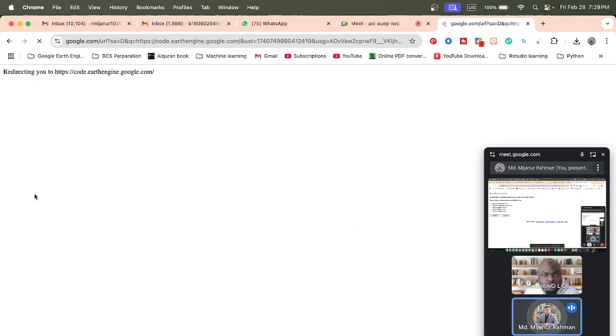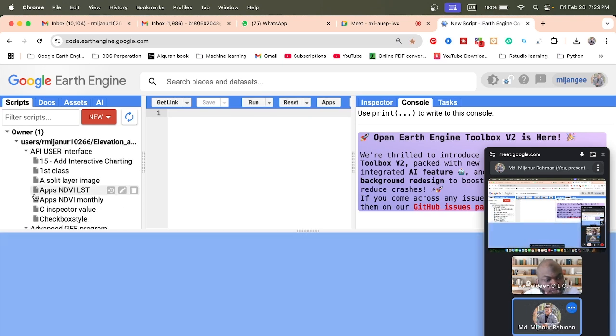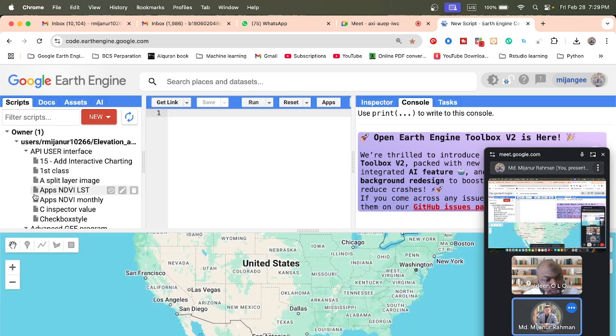So first of all, I will discuss the RUSLE model. It is very important for estimating soil erosion. I will try to explain how we can easily apply the RUSLE model in Google Earth Engine using remote sensing techniques. I will send you the code also, and you can try to adapt the code for your study area.